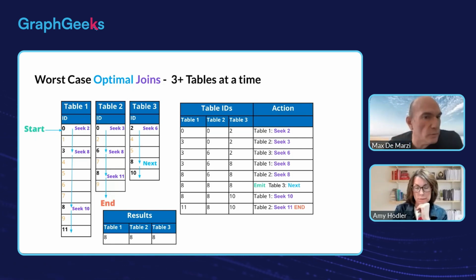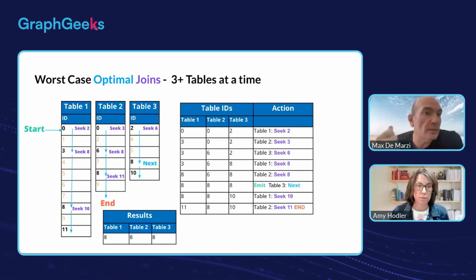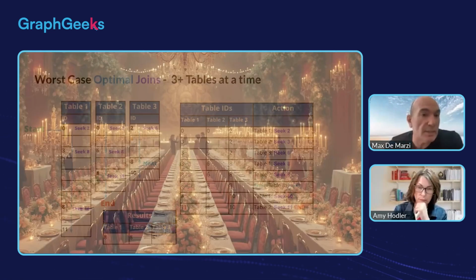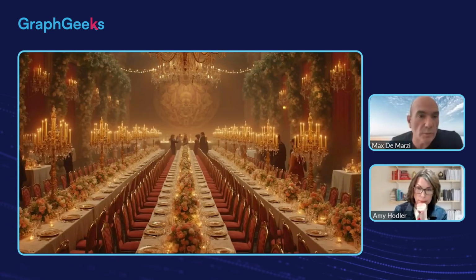And the more filters you add, the more tables you add, the more you skip, the faster the queries go, which kind of turns things on their head. Typically, the more tables you have, the slower things go. With worst case optimal joins, the more where clauses you have, the more tables you have to join, the more filters you have, the faster things go. So joining a whole bunch of little tables becomes a good time. It becomes a celebration instead of a reason to cry.